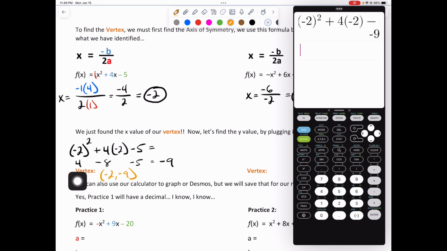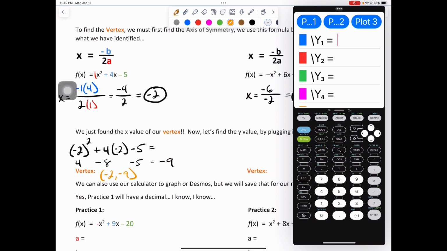All right, this was just figuring it out and showing you each step of the way, but simply just plug it in. Now, there is another way we can use that in our calculator. We can actually hit y equals, and I will go over it real quick. I know I said I'd use Desmos later, but just real brief. If we just plug in the function of x squared, so you will actually have to hit to the right of the alpha in green, where it has the x and the theta. Go ahead and hit that. Then we will hit the x squared button again to make sure we square it.